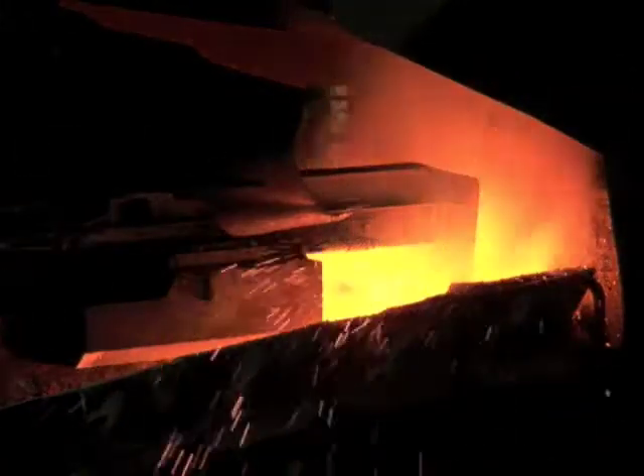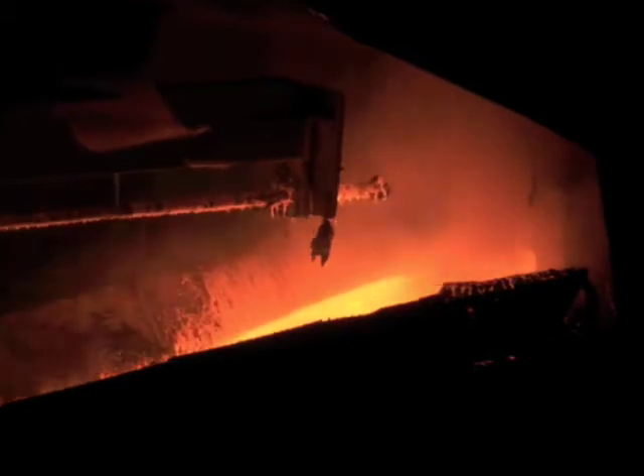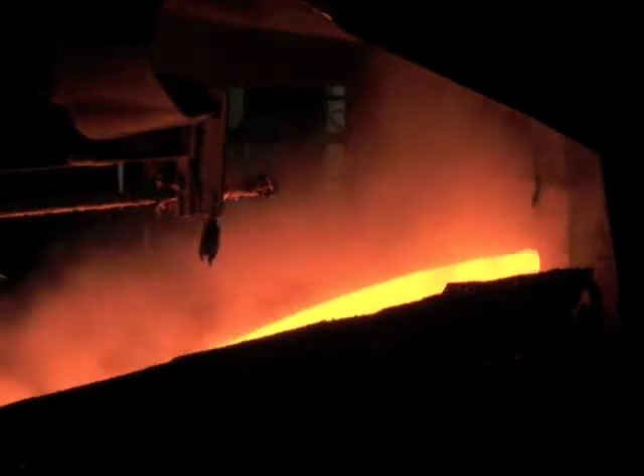Buildings today use massive amounts of steel, which is not only costly, it's also extremely polluting. Compared to steel, SuperLive Structures can reduce CO2 emissions by between 50 and 70%. Our technology can replace steel where concrete is not usually applicable. This means we can obtain the benefits of concrete in terms of price and CO2 emissions in a much wider range of buildings.